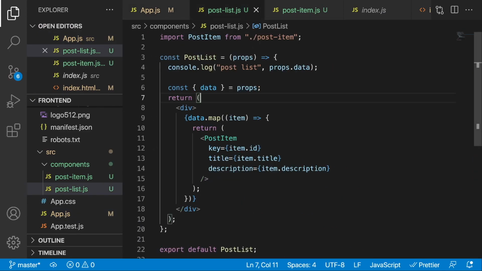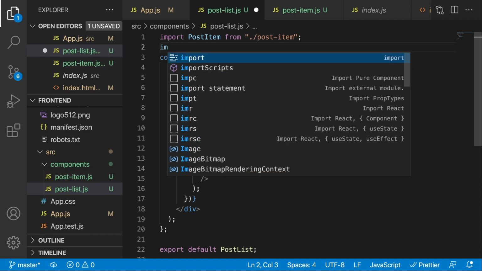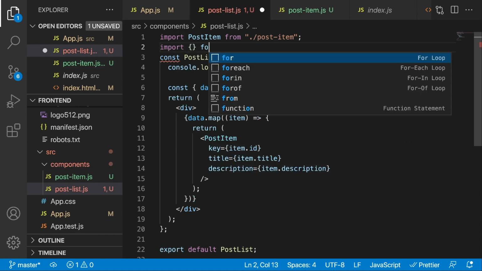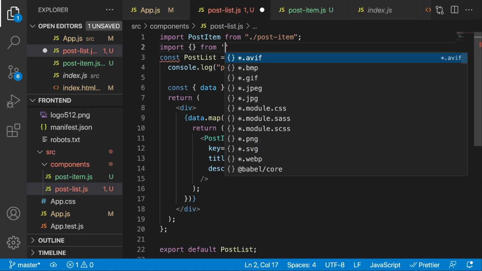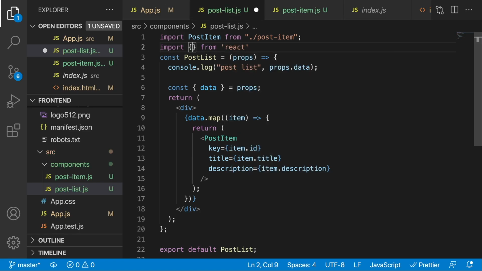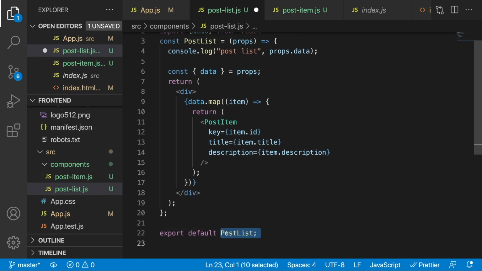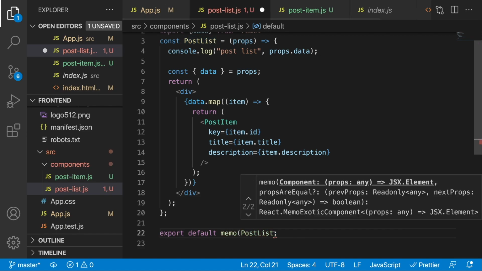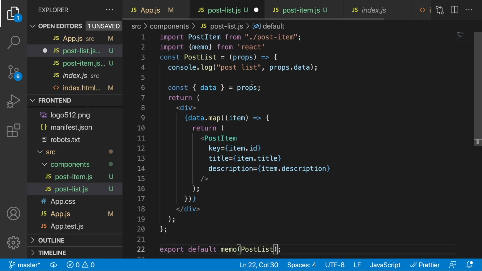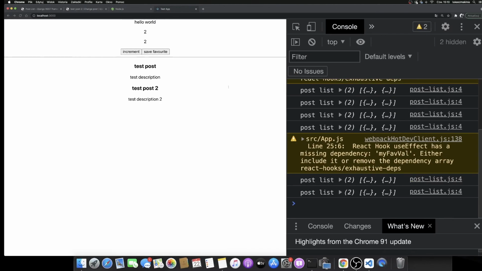In the post list, we can actually bring in memo. So we want to import from React memo, and this is a higher order component, and now we can wrap our post list with memo. Okay, so let's go ahead and save this.